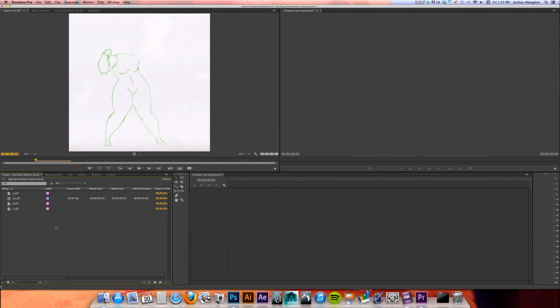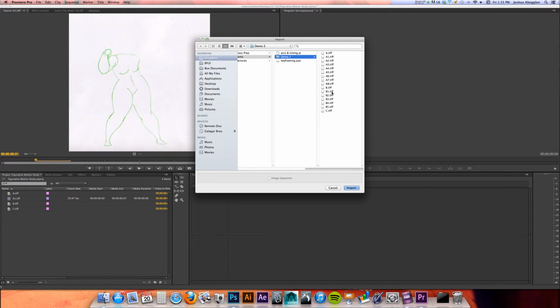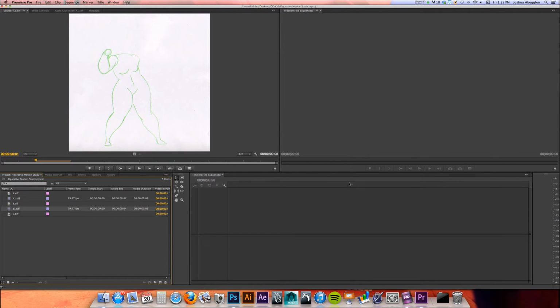All right, so let's double click again in our asset bin. I'll select B1, make sure that the image sequence checkbox is selected, and we'll press import. All right, and bring these over. Now the next thing that we need to do, we have these files that have been imported into the program. We need to create a sequence. A sequence to Premiere is sort of like a document is to Adobe Photoshop. Right? The sequence is where the timeline will be created. It's what we'll actually be dragging our assets into to edit and so on.